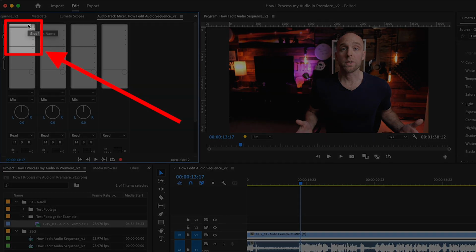And again, any effects plugins that I add up here in the channel strip in the track mixer will affect any and all of the audio in that track in the timeline. So this way, to me, is much easier for processing your main audio, especially when you've got hundreds of edits in your timeline. And I don't have a template. I usually just start from scratch every time because I think it makes me really listen to the audio and figure out what I need to do to it instead of assuming I need to do the same thing to it every time.